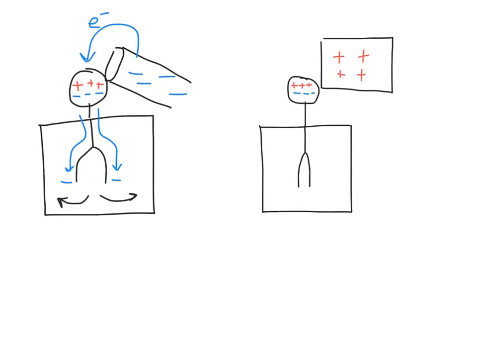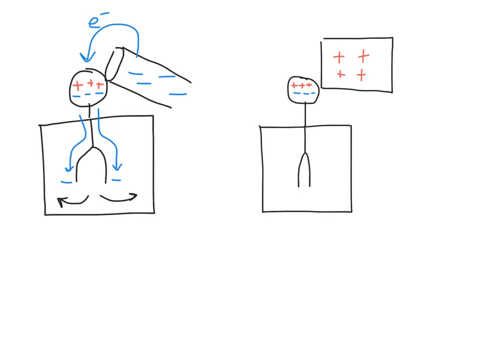Okay, over here I've set up another example, but this time instead of negative, it's positive. Where do you think the electrons will go? What do you think will happen to these little leaves? Will they attract each other, or will they repel? Pause the video and take a guess now.